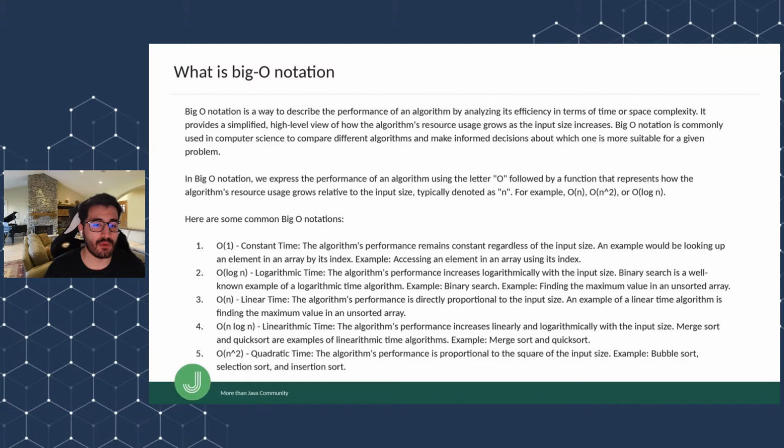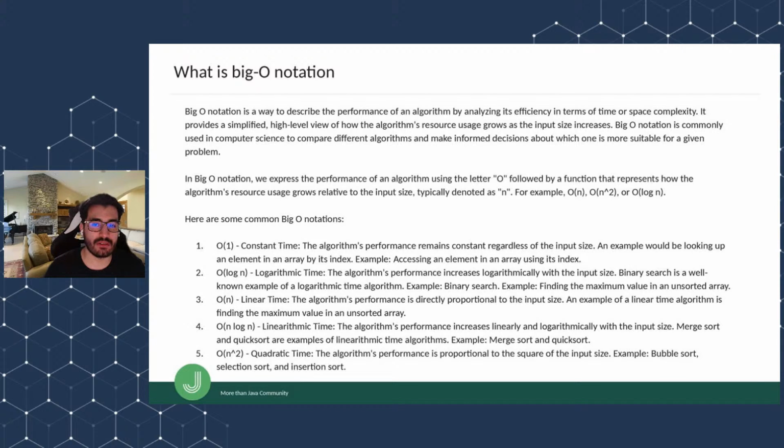So why is this constant? Why is this not changing? It's because we are not iterating over any element, and every time we perform the operation on the list, we are getting the same time doing the same operation. This doesn't change if we have 10 items, 20 items, or 1 million items. That's why the time is constant, and that's why it has the best performance.